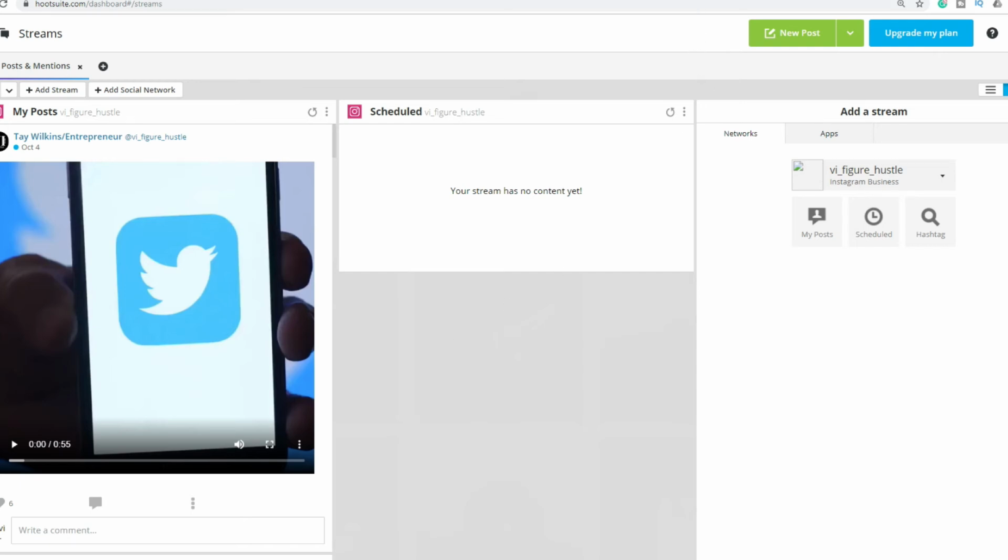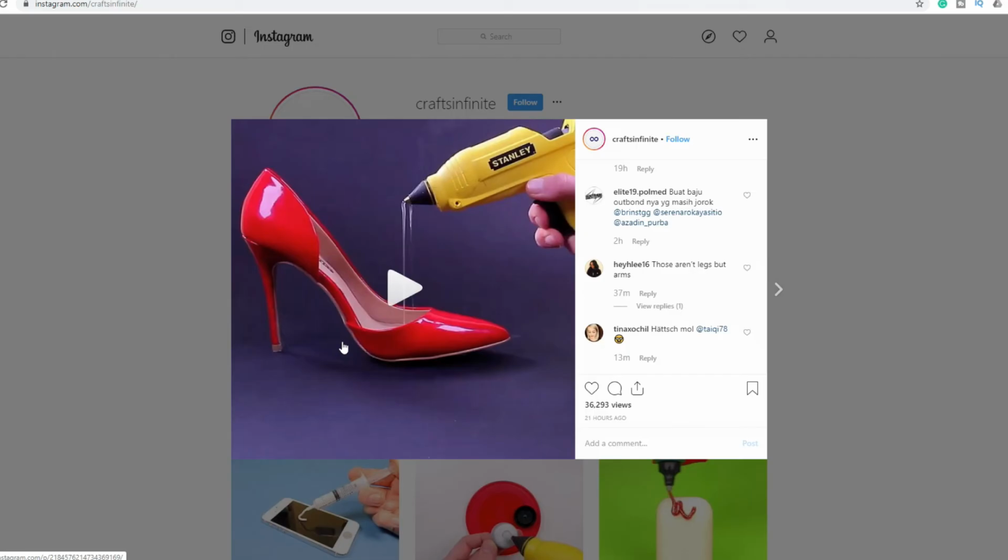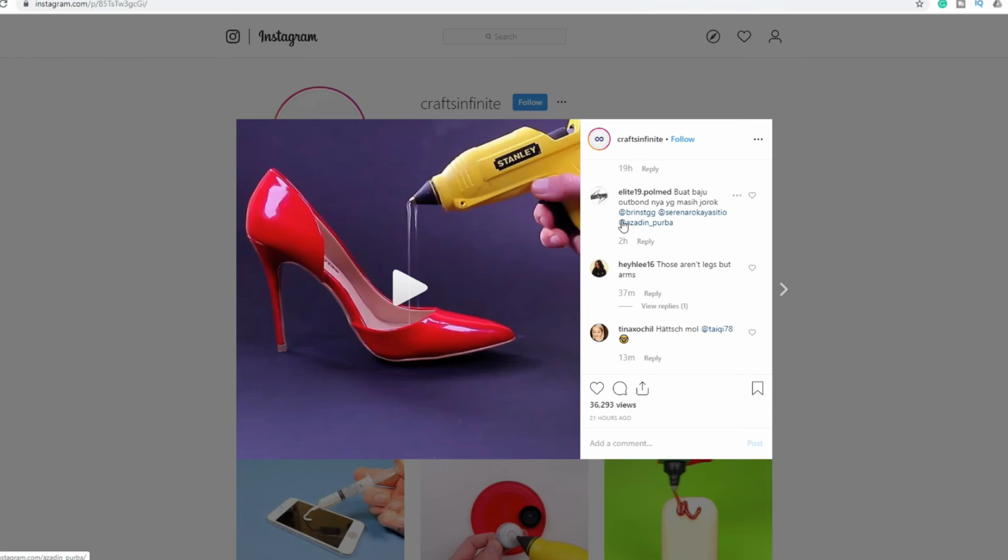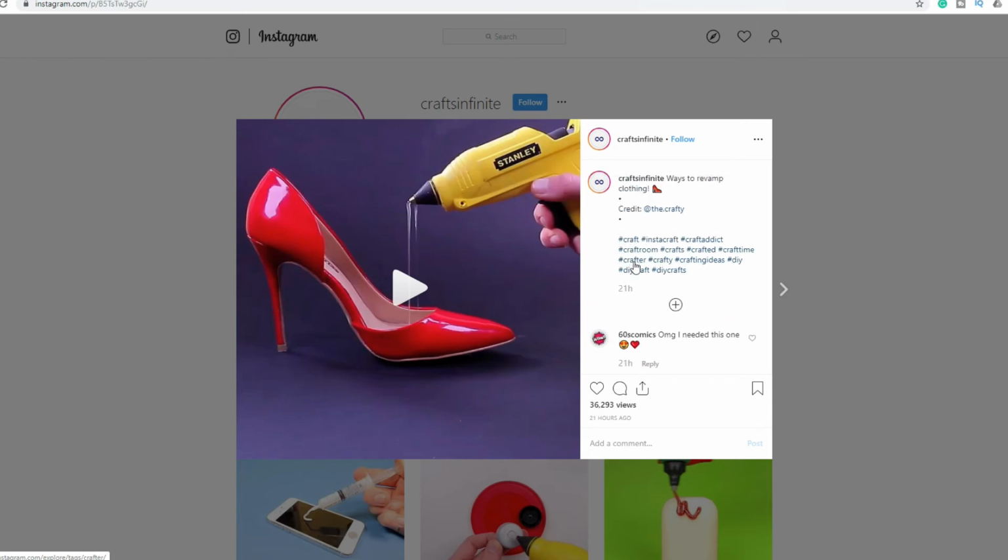Once you upload the Instagram post, you'll want to make sure you use the right hashtags. That way, your video is seen by the right people. Remember, you can post up to 20 or so hashtags, so get creative. The last thing on this list is to add that shortened link to your Instagram bio so people can click on it and you can get paid.